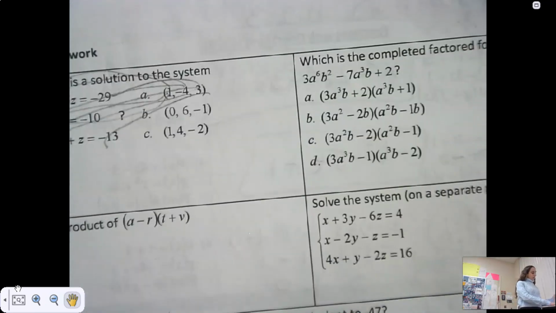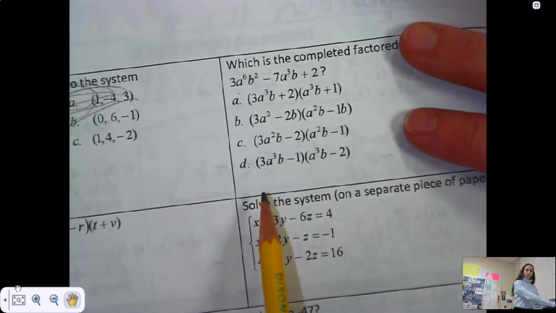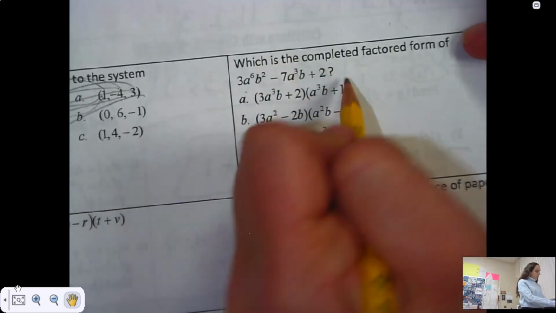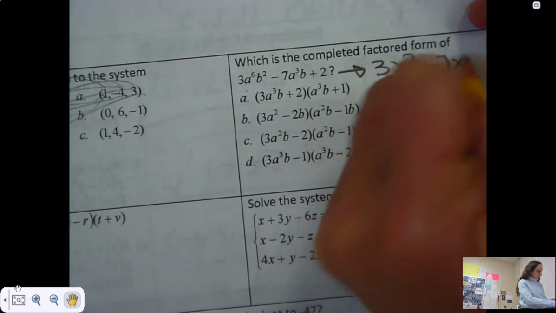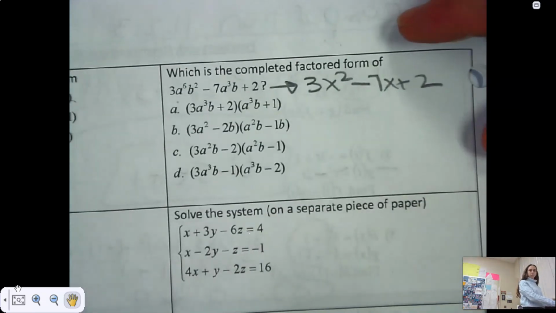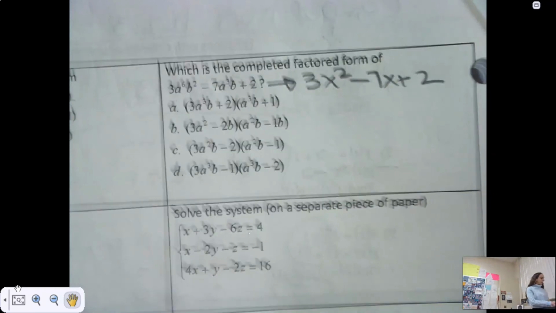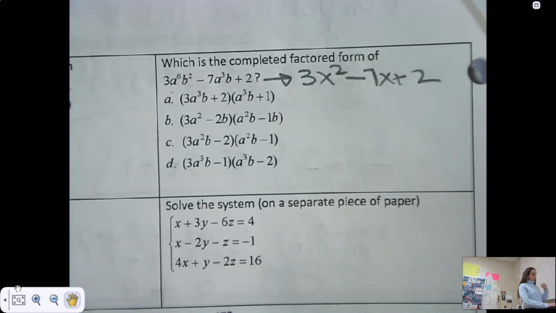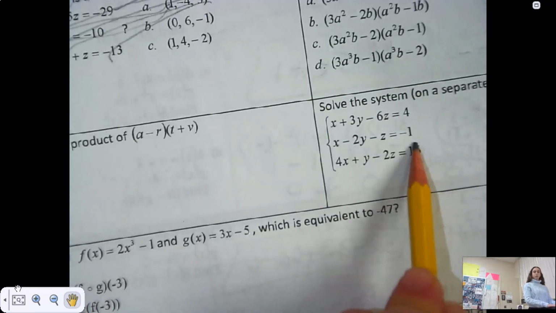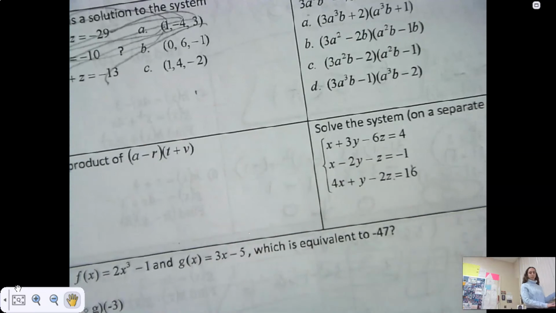Okay? They want you to factor this one. So yes, of course you could photomath it, but you've got to show some work. My little hint to you is remember this, and that can help you start. Show me some work. I need you guys to practice all this stuff. Keep in mind, this is the kind of stuff that could be on your quiz. Okay? Here, it says solve this one on a separate piece of paper, so you could take this and this and put them on the same paper.